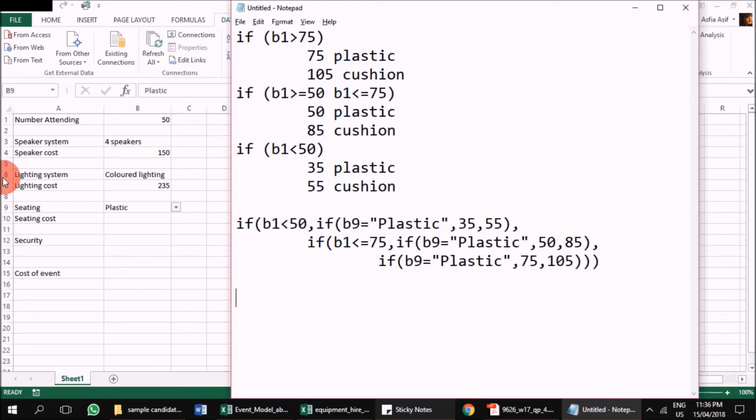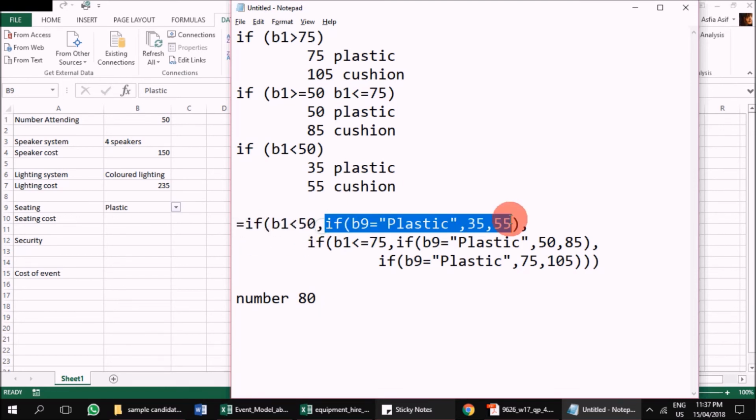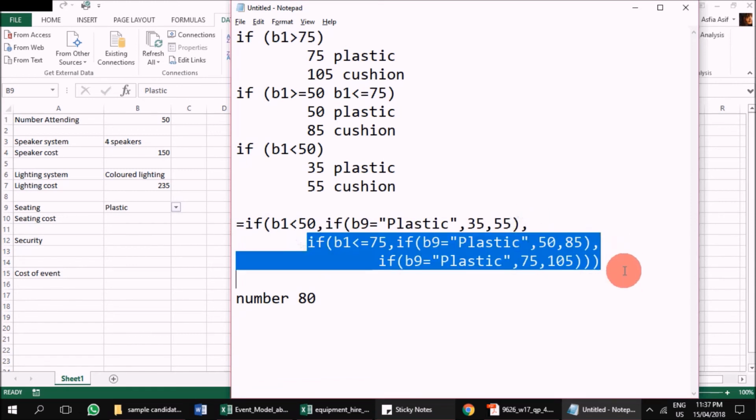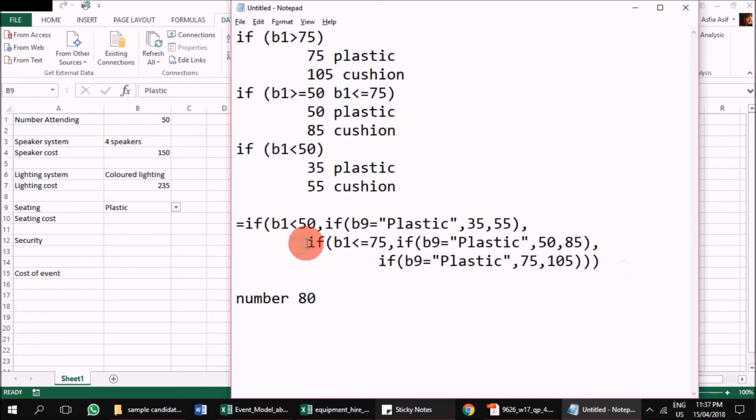If number is, for example, 80, then how will it run? B1 is less than 50, this is not true, so this won't be run. So this is the true part, and this is the false part, so the false part will be run. Then it will again encounter another if.